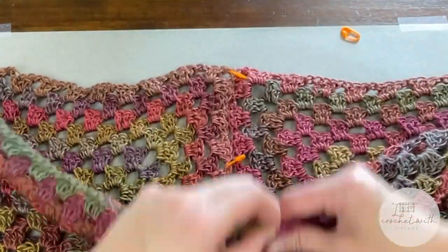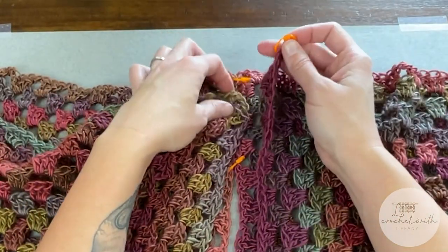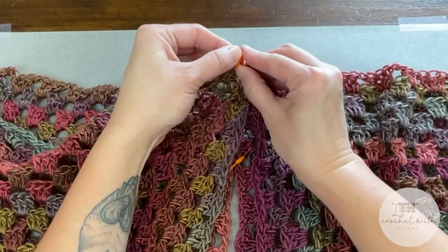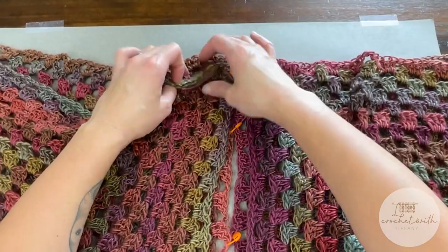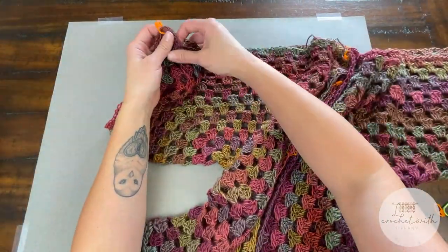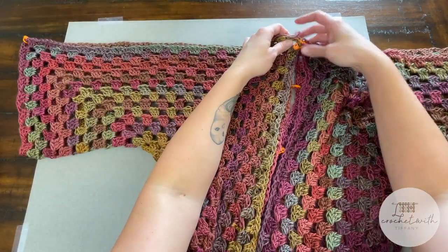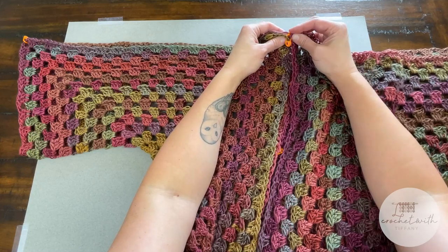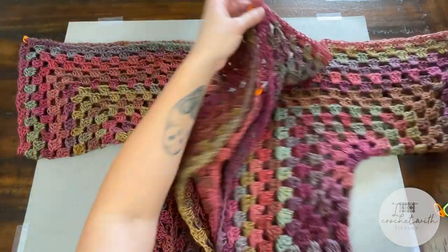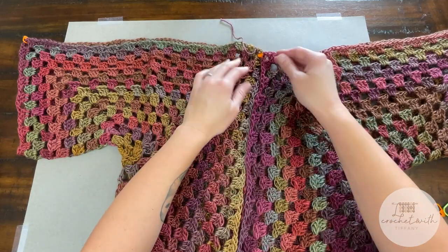So here's like the front of the cardigan. So let's go ahead and find the second or middle chain right there and attach. So when it comes to seaming up the tops of the sleeves, we are literally going to start in the corner and attach both of these sleeves all the way up to the middle here. Okay, so all the way up to this middle, and then we will continue on to the other side of the arm.